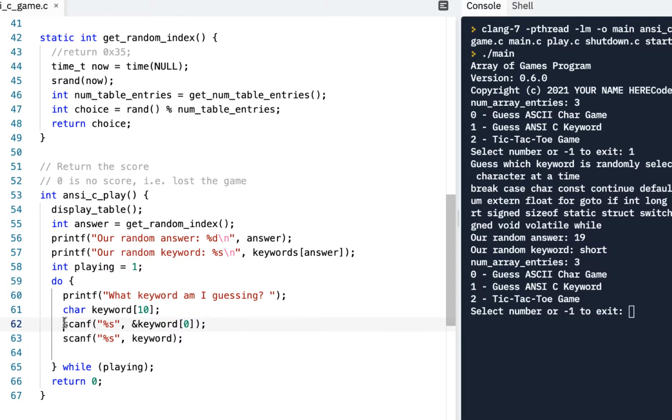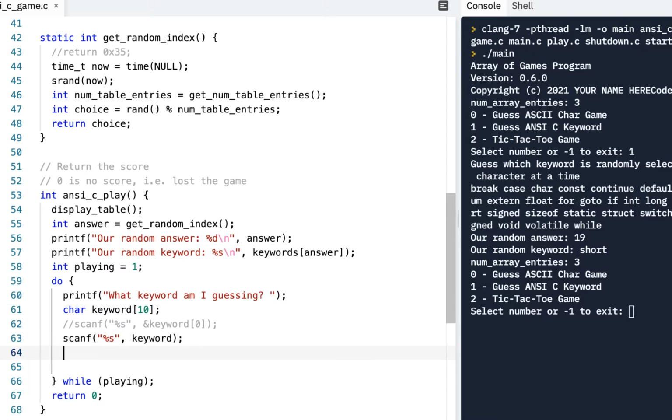In fact, I think I'll comment this one out. An array is a pointer to the first entry in the array. And that's why either one of these works. Because a variable array is actually a pointer. So here we said this index of 0, take the address of that. Well, it turns out it's even simpler just to say, do it like that.